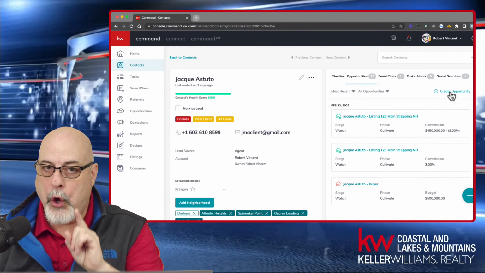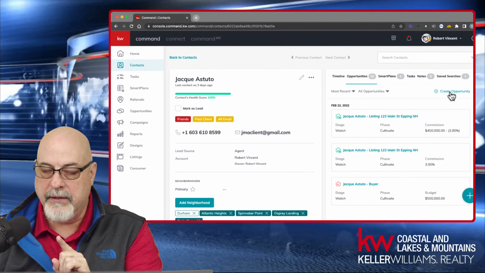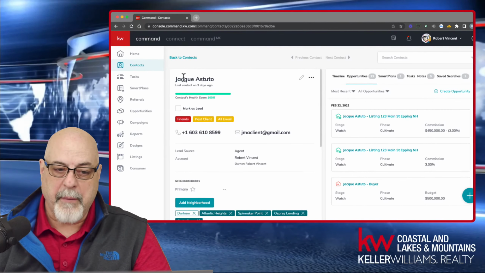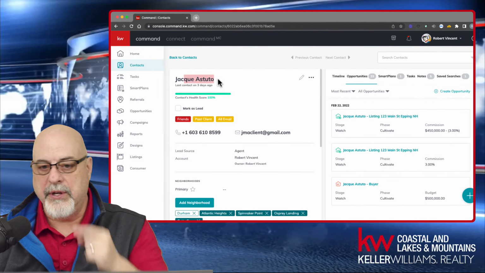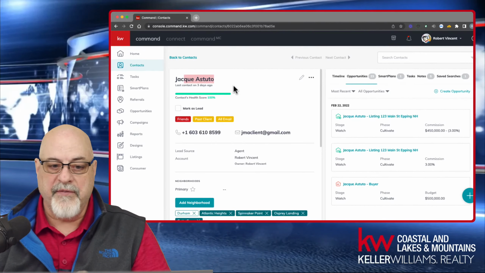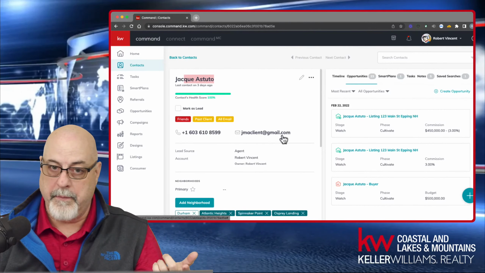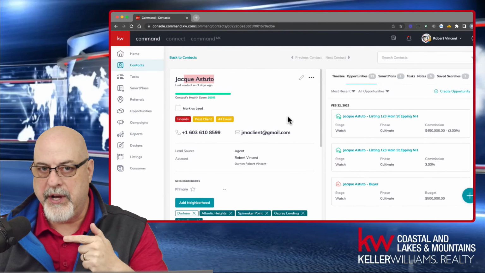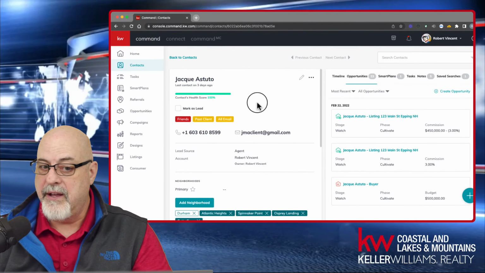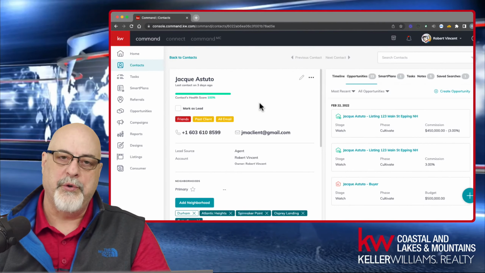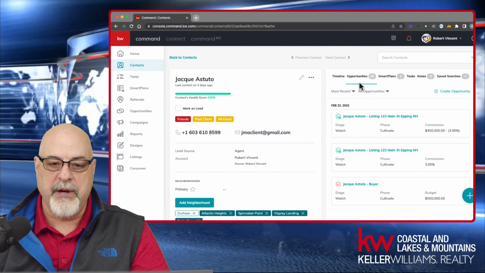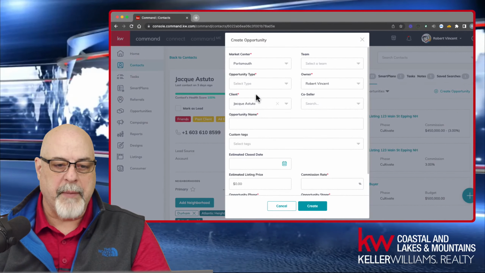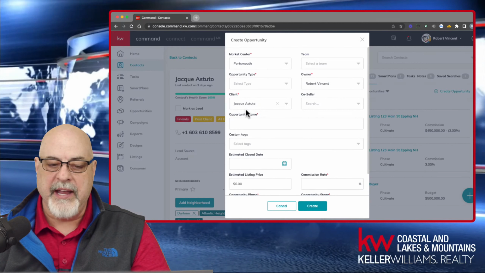Now remember, this is all part of getting into DocuSign, because the information about the contact is going to be transferred to DocuSign. The information about how to reach them, how to call them, all of that information is going to be transferred to DocuSign. So if this is right, half your work is already done when you create your DocuSign room. We'll start here with opportunities and we'll create opportunity. It already loaded up my client name here in the client name field.